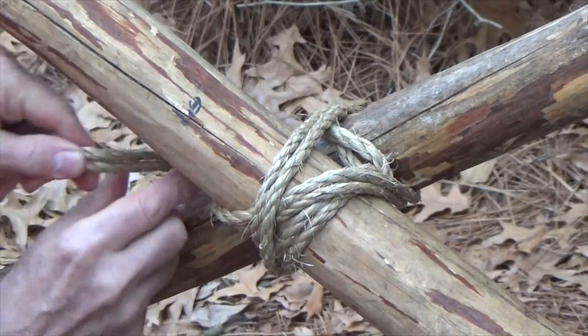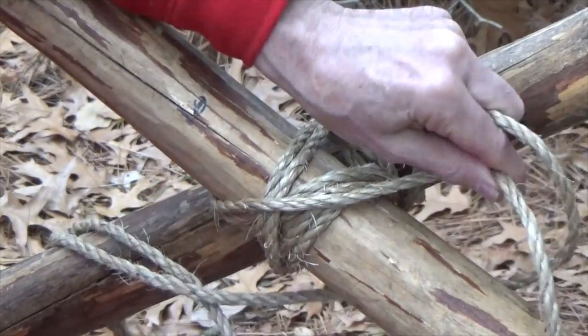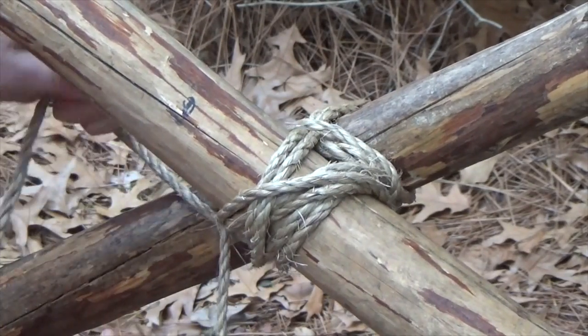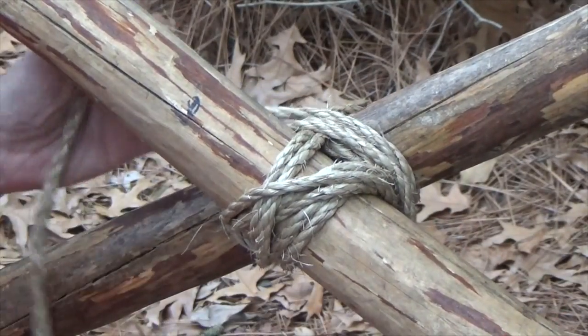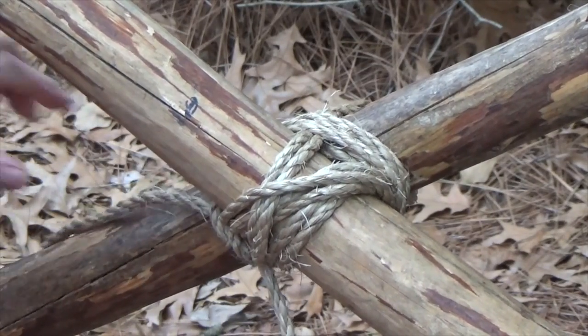Then pass behind the rear pole, separate the ends, one going over and the other under the front pole to frap. And as you proceed, pull it all tight and finish the Mark II diagonal lashing with a square knot.